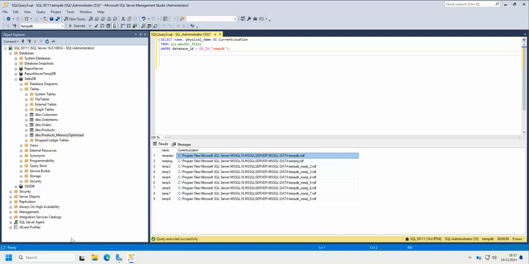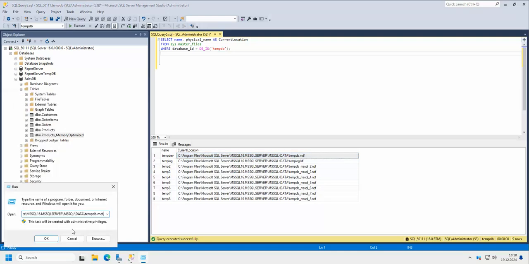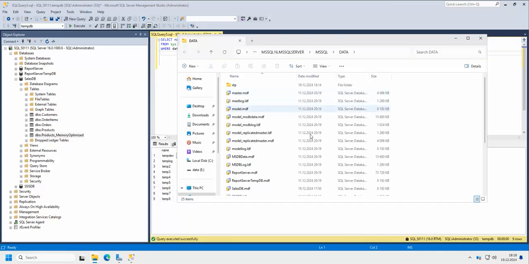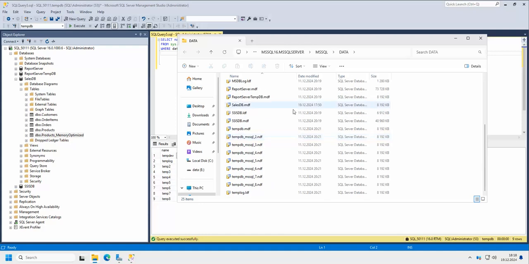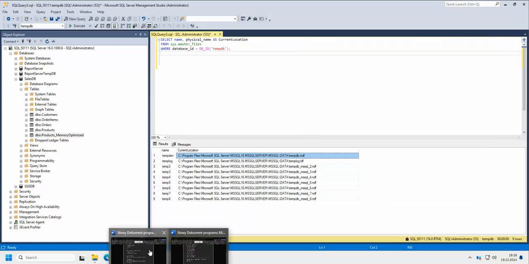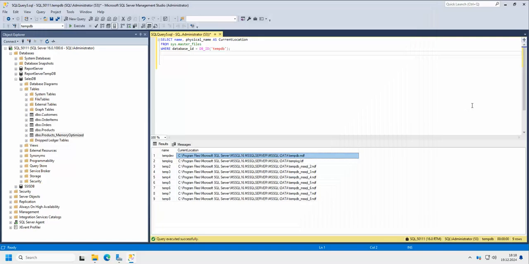I'm just gonna copy here. Let's run. We're gonna just go here to the data. Okay. So tempdb MDF, LDF files, they are residing here. So what we're gonna do, we're gonna actually alter the paths.